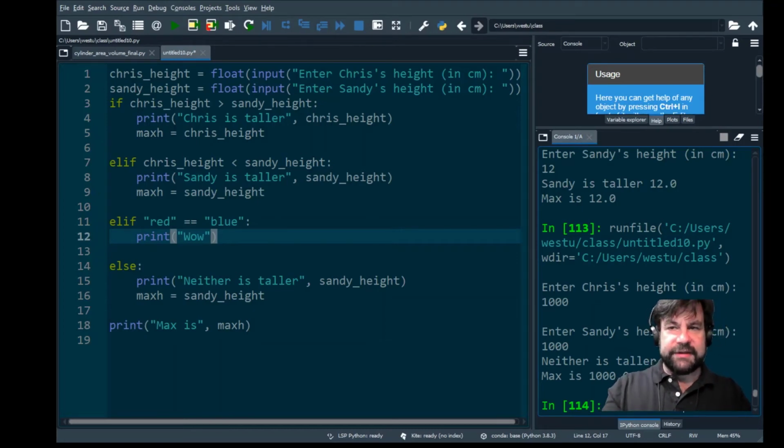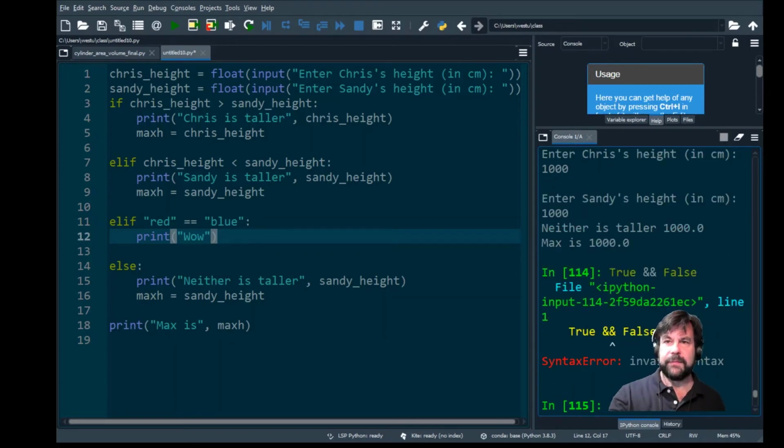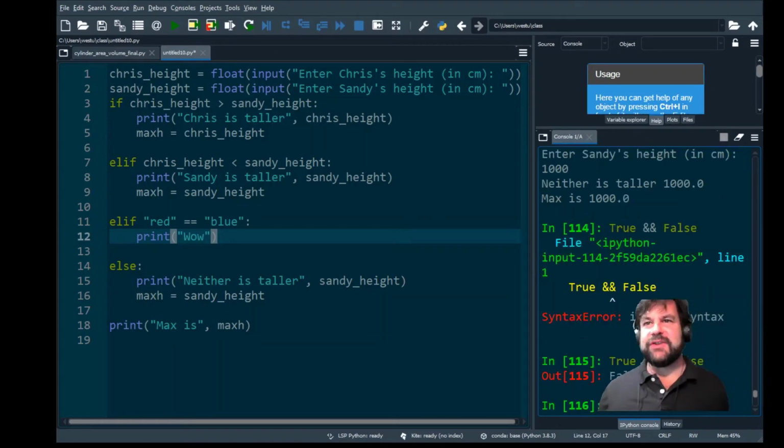Double ampersand is the and operator, and is true only if both its arguments are true. True and false is false.